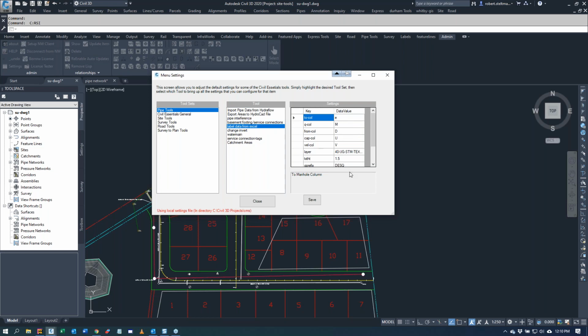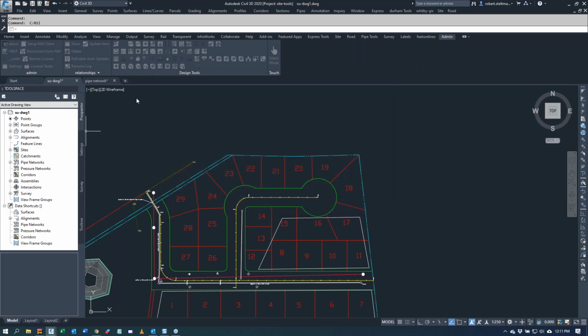Here's our default layers for going to Excel, service connection tags and catchment areas, what block we want to use when we're doing our catchment areas. Okay, and then save. Currently it's going to my current directory. If you see a save local button, it's reading it off the Civil Essentials folder.